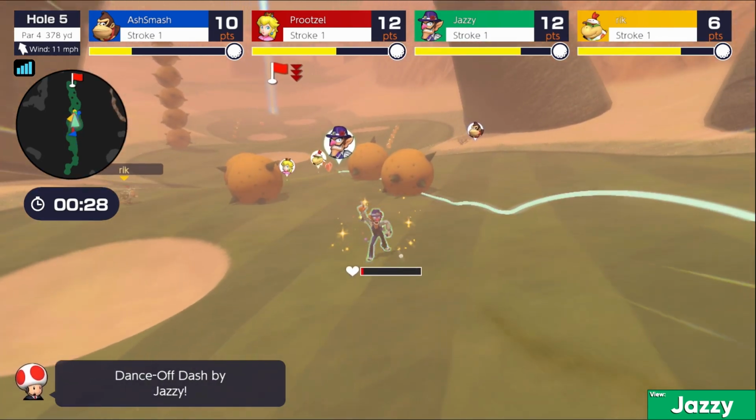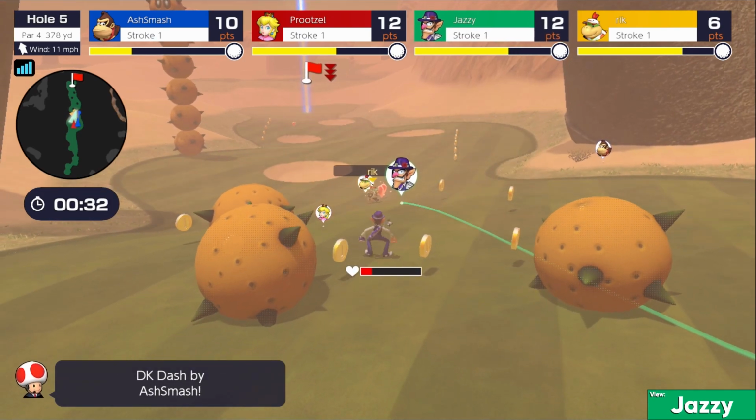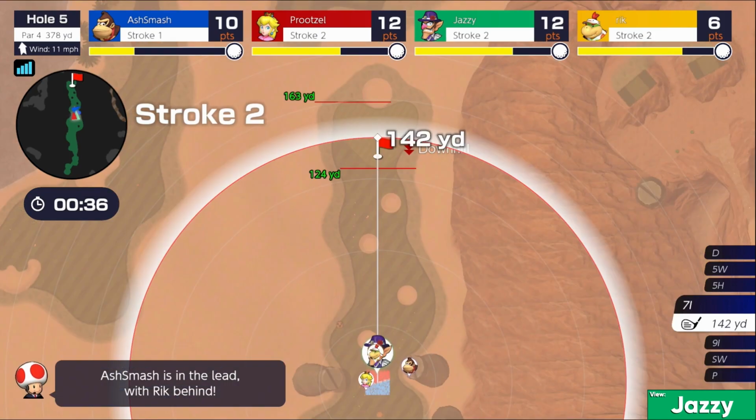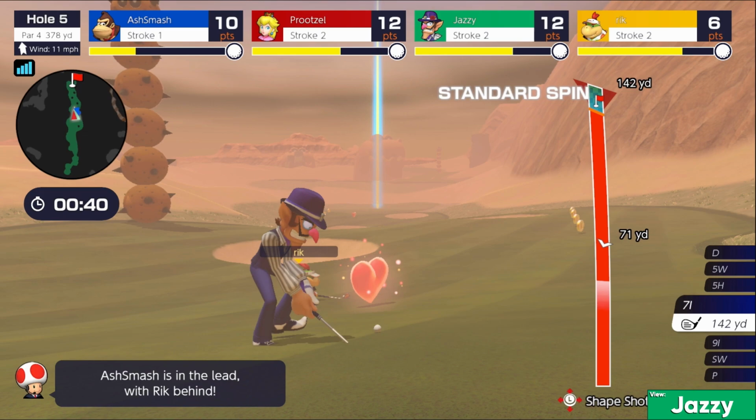Woo! Did you guys knock over that cactus? Yeah, how did you break the cactus? Don't know. Oh, it hurts! My ball is right past it, so maybe it was me. Where's my ball? Okay, yeah, we're gonna just go for it.